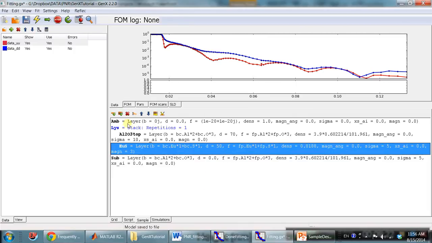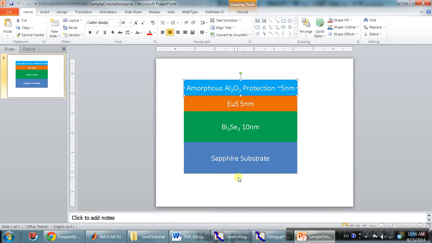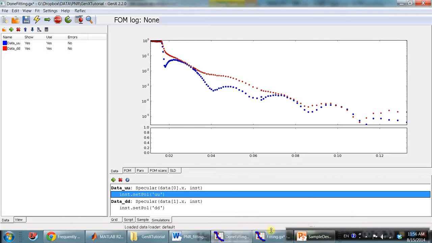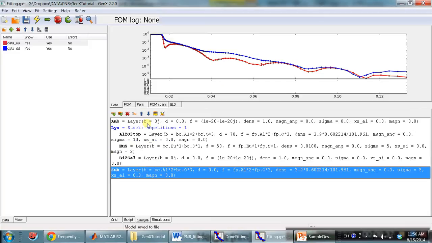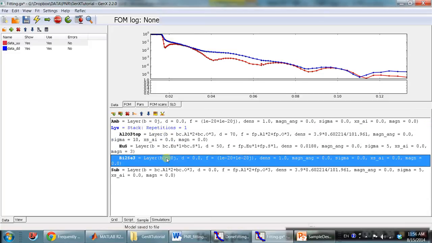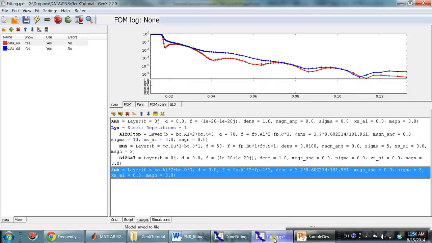And finally we build this bismuth selenide layer, and do the same thing. Interestingly, the sequence of this layer from top to bottom is just the same as the sample description right here.